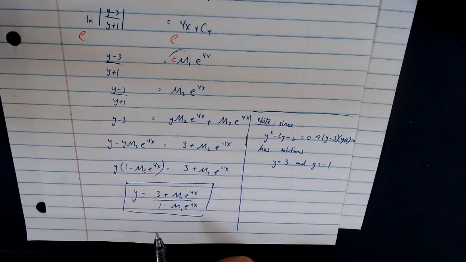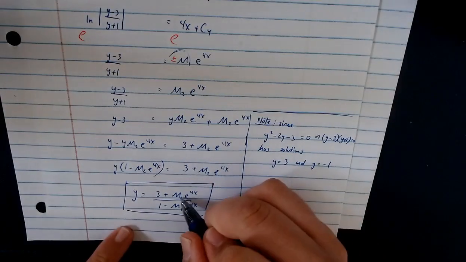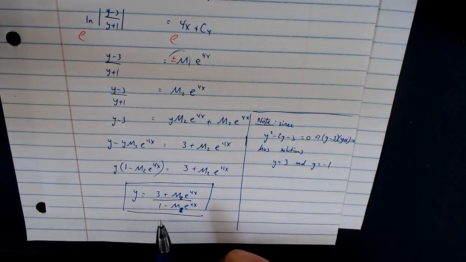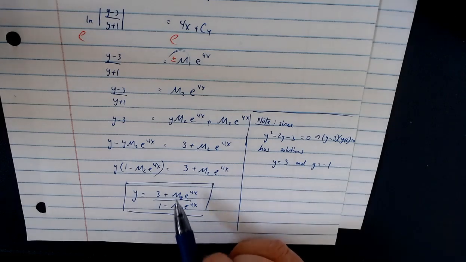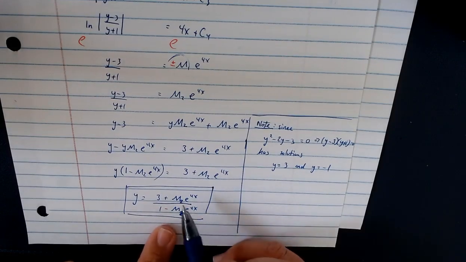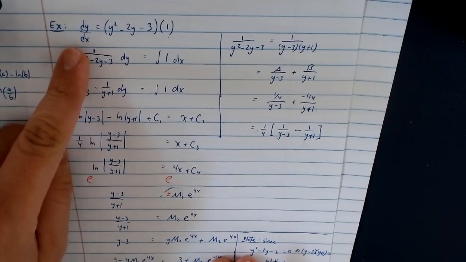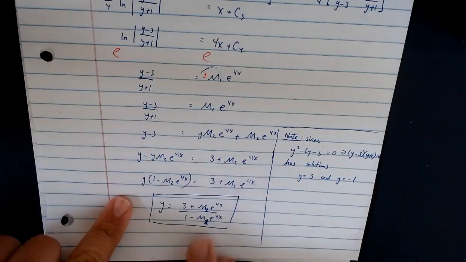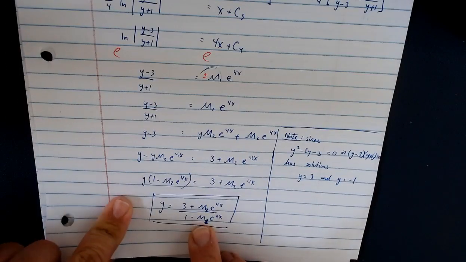So here I have a, oh, sorry, this should be M2s. Whatever, just trying to be consistent. Here we have a one parameter family of solutions. You say, well, there's two parameters right there. No, it's one parameter. It happens to appear multiple times, but there's still just one parameter. This is M2 for both of them. So our first order ODE has a one parameter family of solutions. Yeah, we were expecting that.